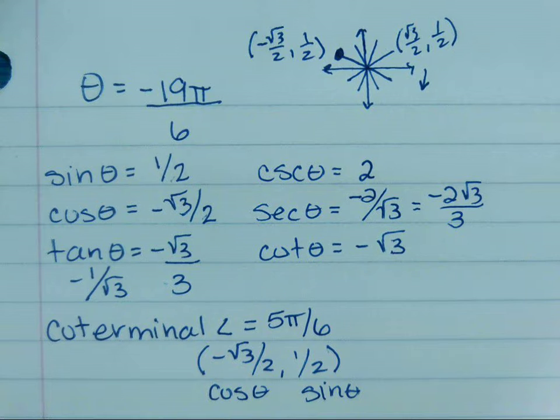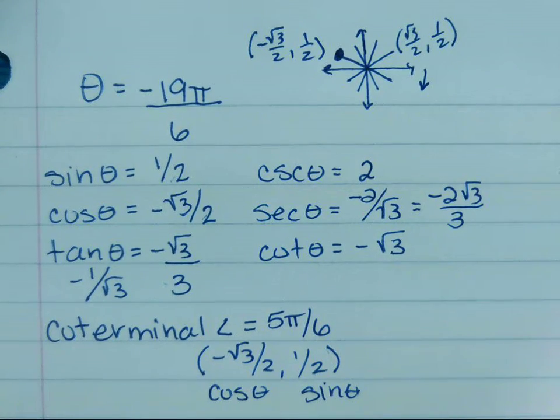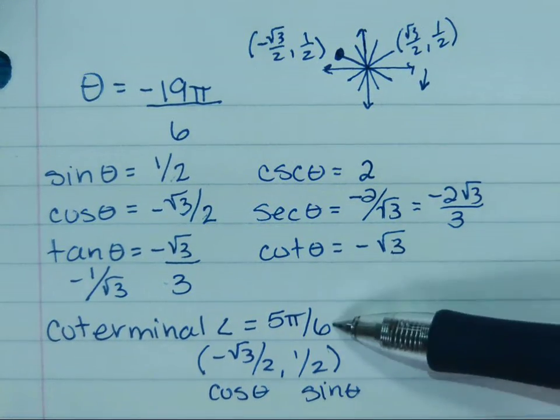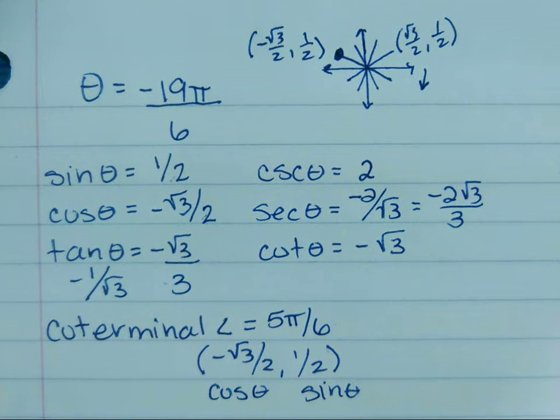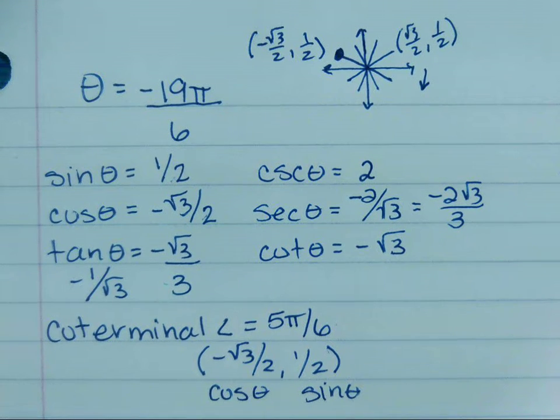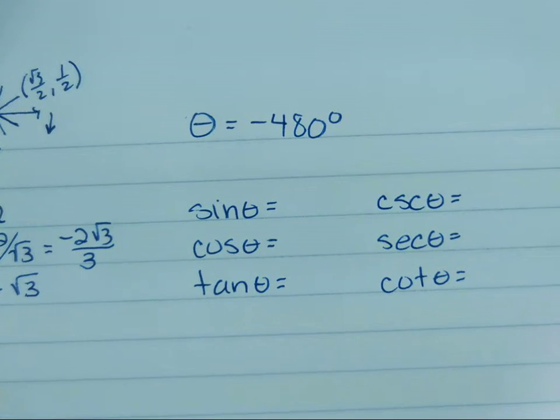All right. So if you can't pick it out, if you can't find where this actually terminates, just by looking at the circle, and you have to start moving around, this is what you're going to need to do. All right. So find your coterminal, identify the coordinate, and then you can answer the rest of the questions. Right. I think in radians it's actually a little bit easier, just because you can count like sixths and quarters and things like that. I think the ones that are harder are the ones like this, where you're in degrees.